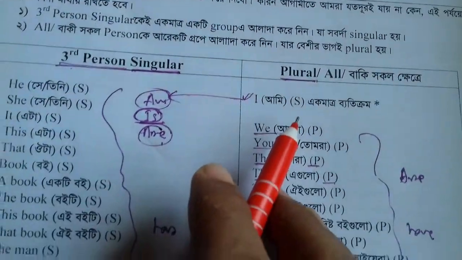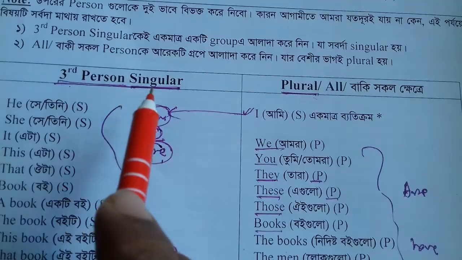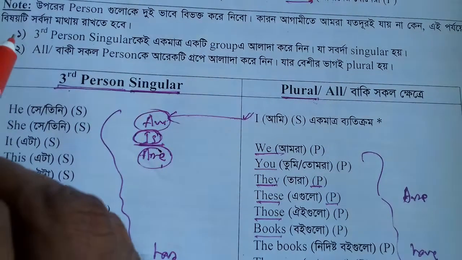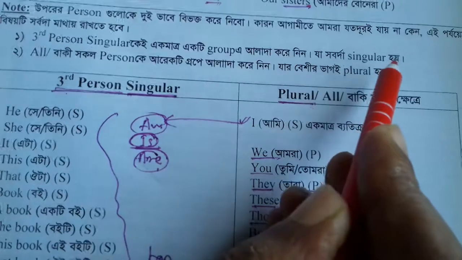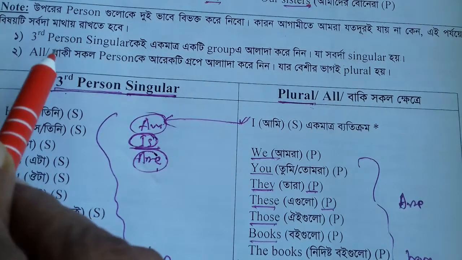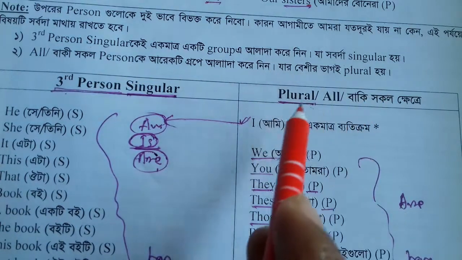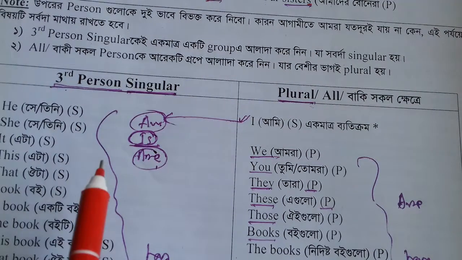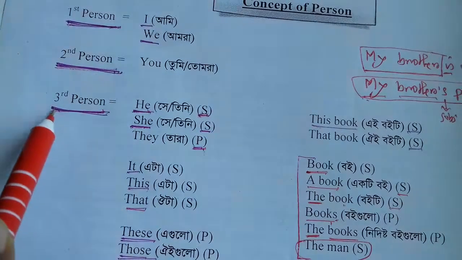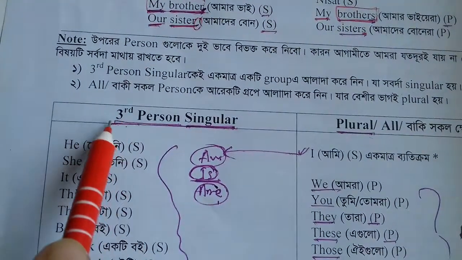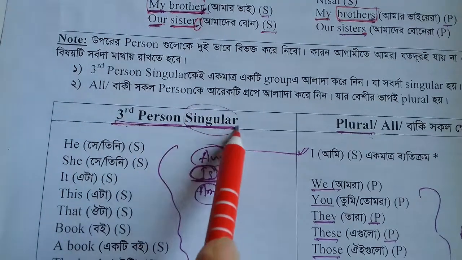Dear viewers, now I'd like to take you to another part of this lesson on person. I have made two groups here. The first group is for third person singular only — all words that are always singular. The second group is for the rest — baki shokul — meaning the rest of the persons, which are mostly plural. Dear viewers, I think you may be a little confused about this. We have just learned first, second, and third person, and now we go to third person and pick up only the words that are singular.